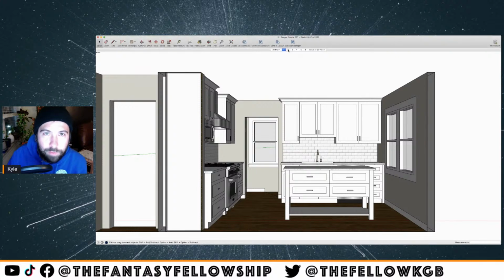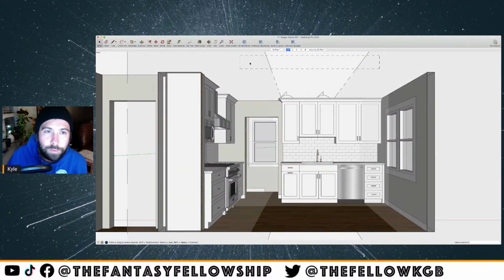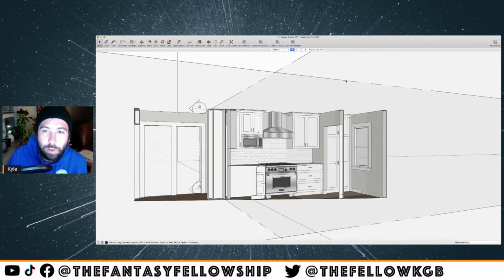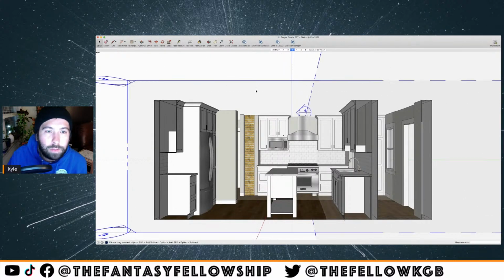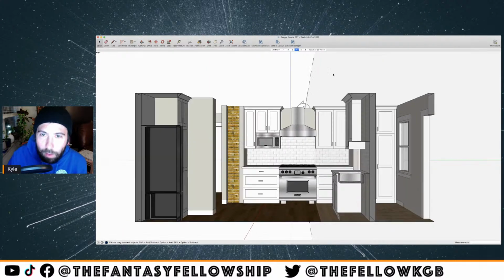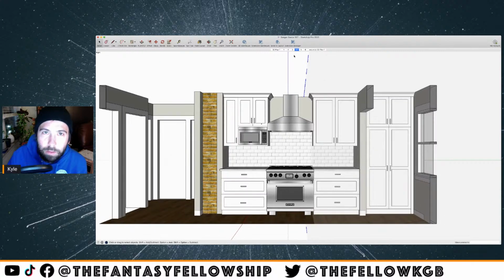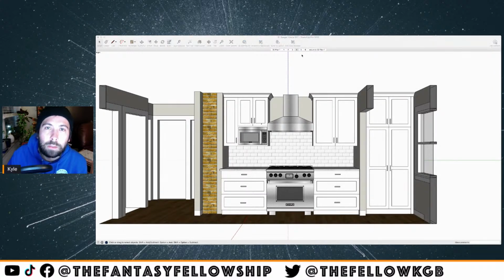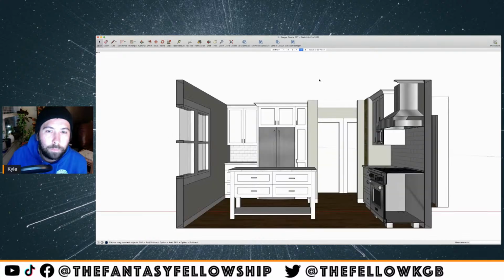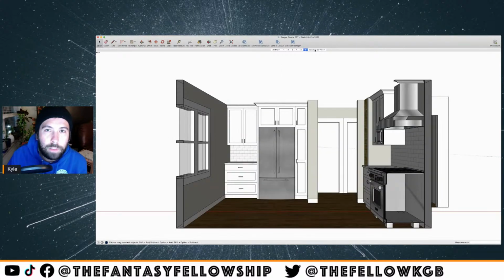But that's the first view. Second view, it removes the island. So it's kind of helpful just to see what we're working with there. Let me go to my third view. I'm going to just highlight all these section cuts, and we'll make sure that those are hidden. And we'll do it again here. And on the final scenes as well. And 5 and 6, and then return to plan.